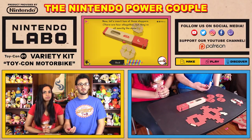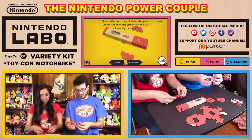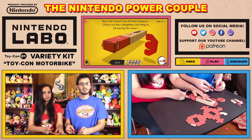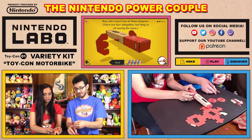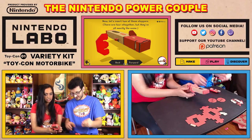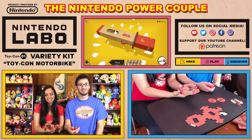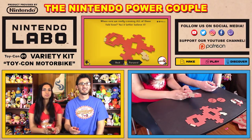Now we need two stoppers. Okay. They said there's four of them, so we just need the two. So I'll fold them with you. Get some fold in action. And it looks like they go right where the color meets. So I'm gonna do the same thing on this side. We're gonna meet in the middle. It's like a sword. Nice. Yeah, it is. A Toy-Con sword. There you go. Getting ideas for the garage.